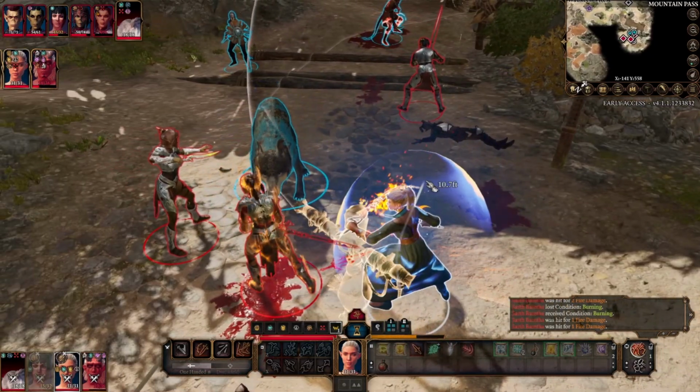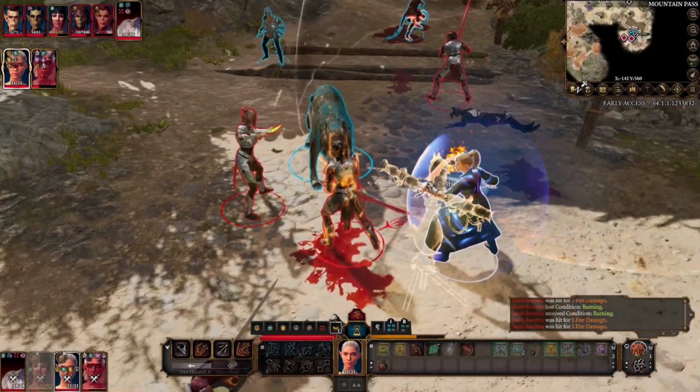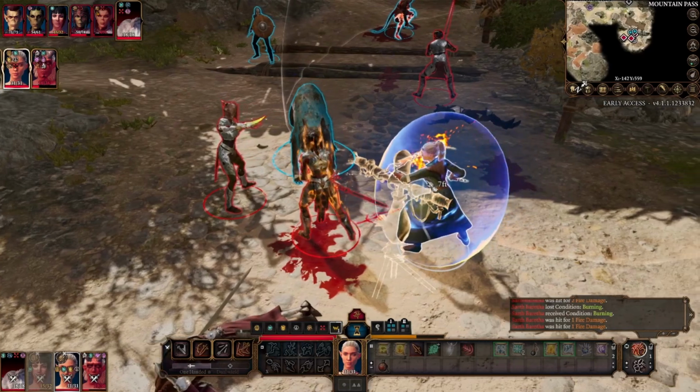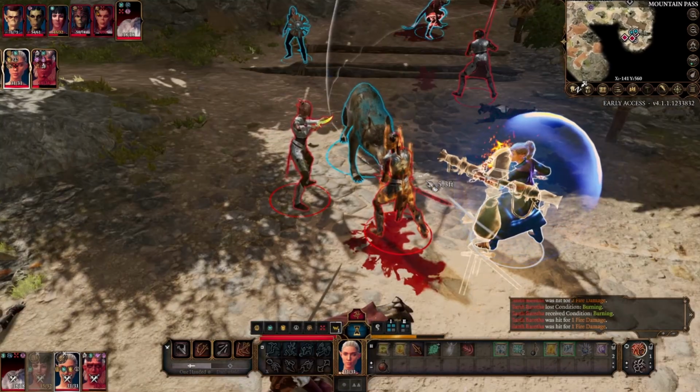So I'd say here, in terms of burst potential, I think the warlock is going to win it, even before I show you the druid, because Scorching Ray is really good, and the items we're wearing will actually make those items work multiple times in the same turn.